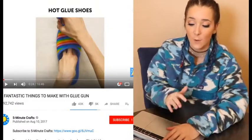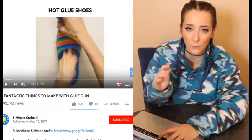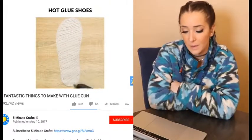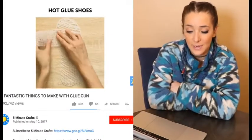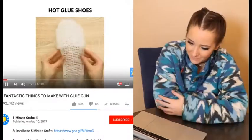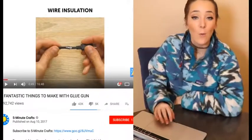The prerequisite for making this pair of hot glue shoes is to own a pair of shoes beforehand to trace. Why don't you just wear those perfectly good shoes? Then you use what looks like parchment paper. You just cover the shit out of it with hot glue. Attach a strap, and then you put another layer on top to somehow negate the fact that it's filled with holes.